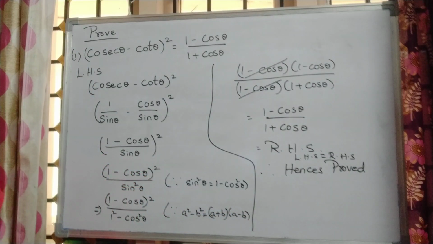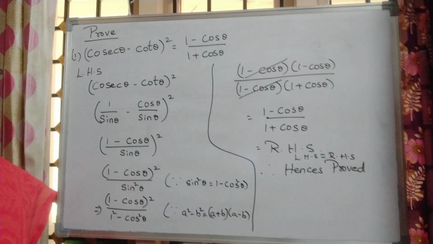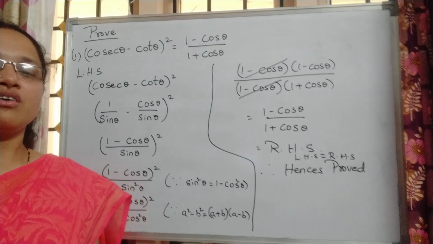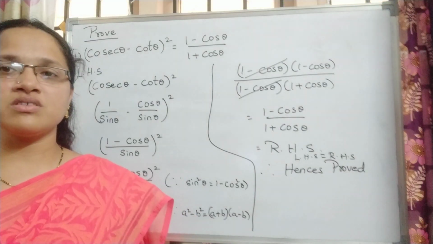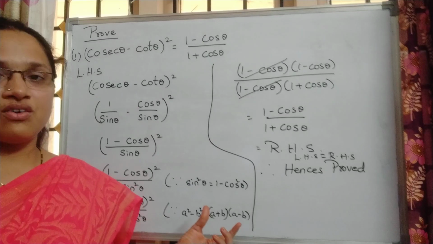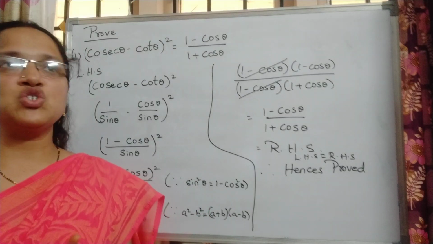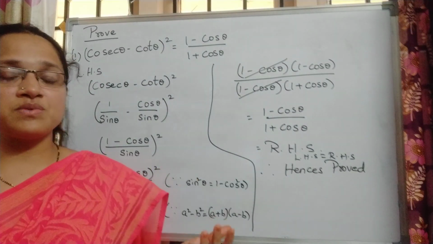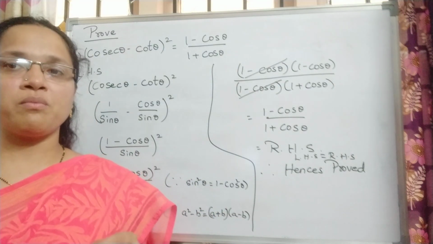Okay, so hope you have understood this one, and you'll be trying the next proofs. Some of the critical problems which are there in the proofs from the CBSE textbook, I'm going to solve them for you. Most probably 2 to 3 more sums I'm going to explain in my videos. So please listen carefully and try to understand how we are solving that. Please don't mug up all these things. Once you mug up, you will forget some steps in between. When you forget those steps, it is very hard to solve trigonometry. So please try to understand the problem and solve it.